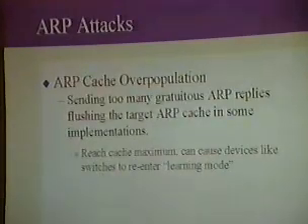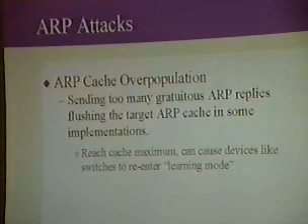One of the things we can do is overpopulate ARP caches. Typically, in a lot of implementations of switches and some hosts, if the table becomes too large, it will actually be flushed. Ideally, this isn't what should happen. What should happen is the oldest entry or the least recently used entry should be flushed and replaced. But some hardware and some software will actually blow away their entire ARP cache.